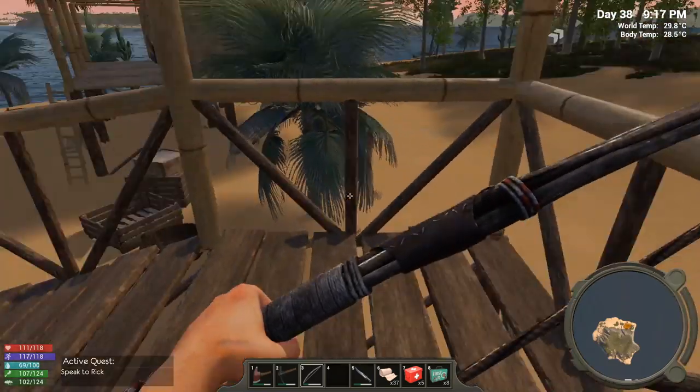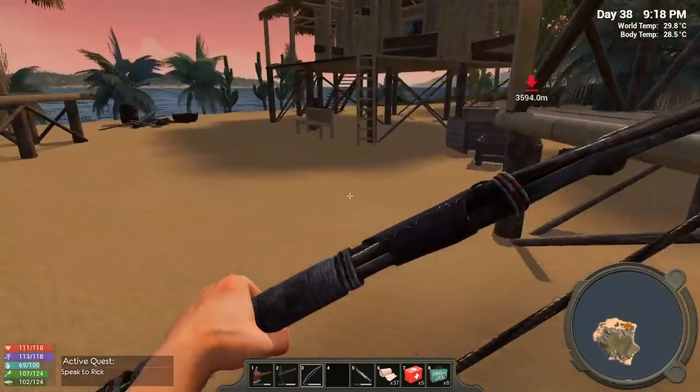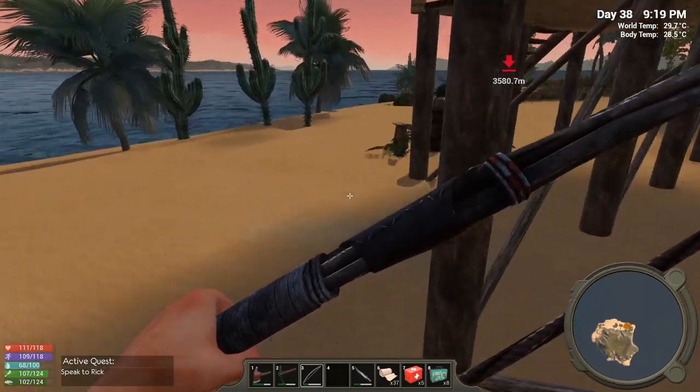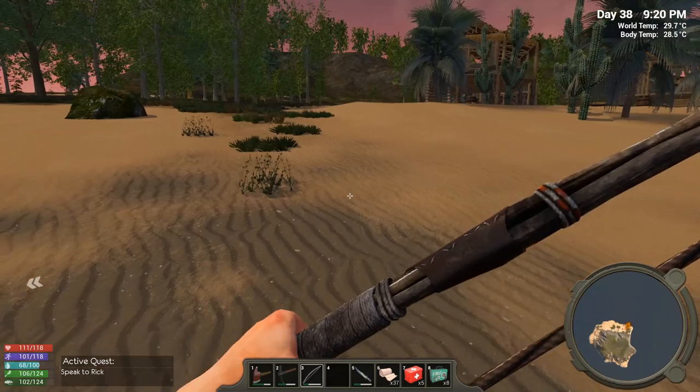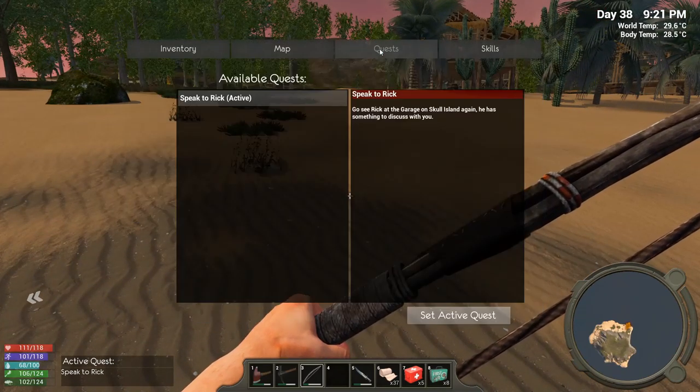Dang. God dang it, man. I got to talk to Rick. All right, so let me get over on the edge here near the water so I can jump in the water if I have to. But let's take a look at the quest log and see what it has to say.